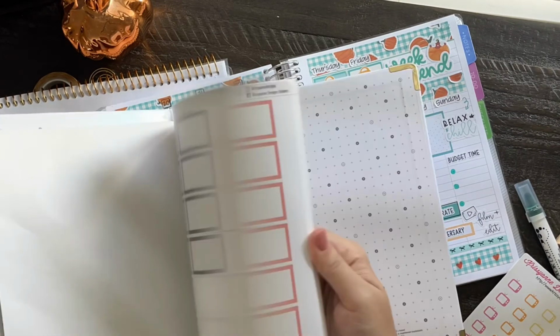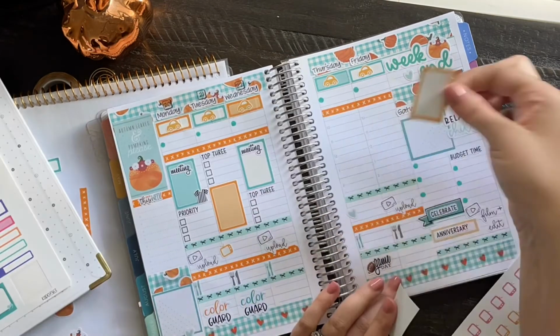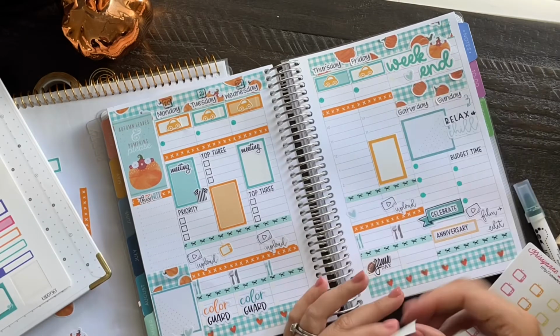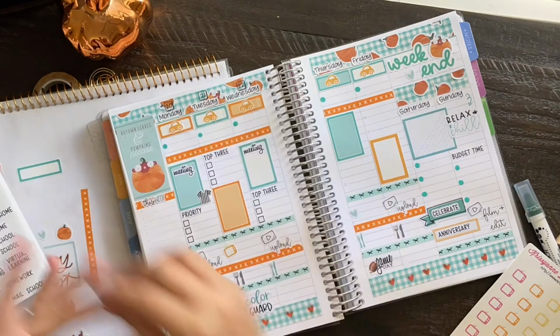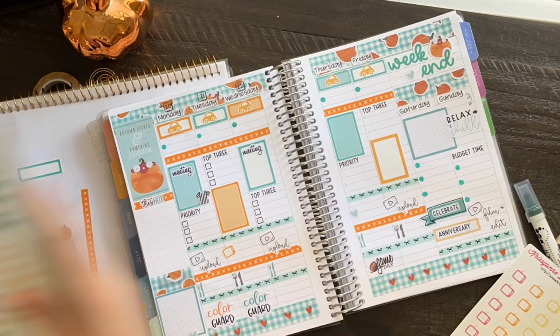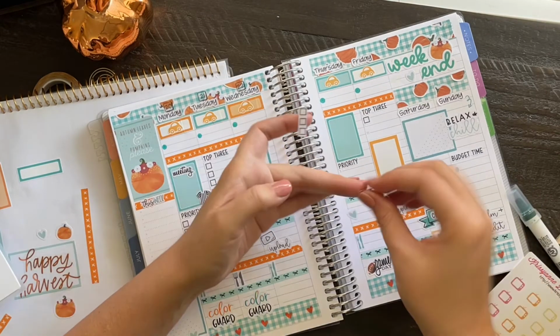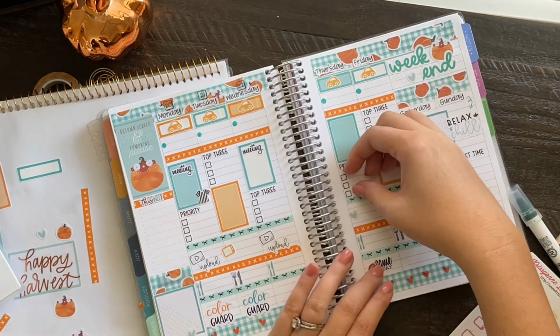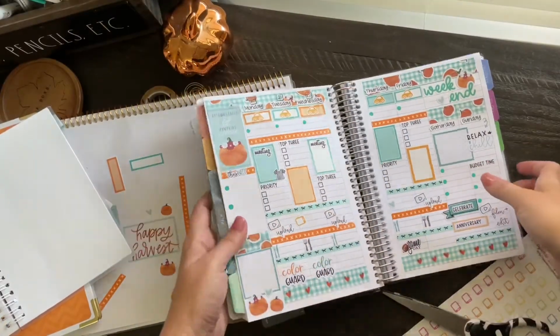Also on Tuesday, why are my two favorite shows both coming on at the same time on Tuesday? How problematic. I watch Bachelor in Paradise. That's coming on Tuesday. And then my new other favorite show, Only Murders in the Building, it comes on Tuesday too. I'll be watching a lot of TV on Tuesday, apparently.